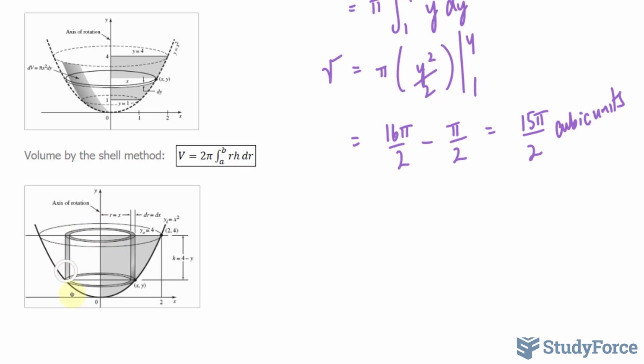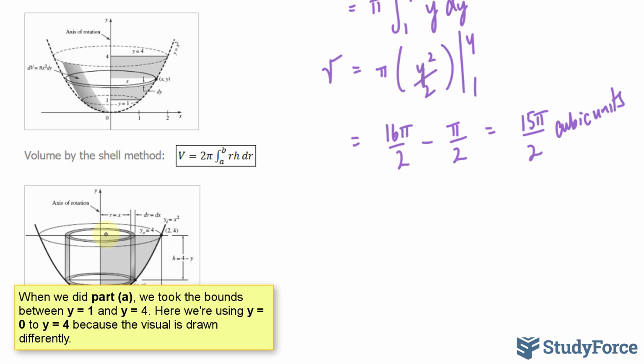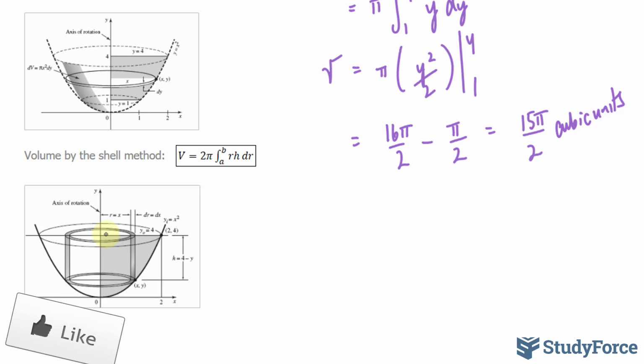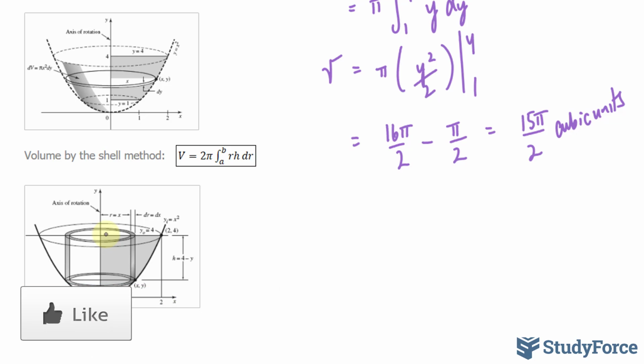If you look at the cylinder that's been placed within the shape that we're trying to find the volume of, the radius is facing the horizontal. So our bounds have to be the bounds of the horizontal, not the vertical, even though they're expecting us to find the volume between 0 and 4. To find the horizontal bounds, what we have to do is take our bounds of 0 and 4 that they tell us in the question and substitute them into the formula.